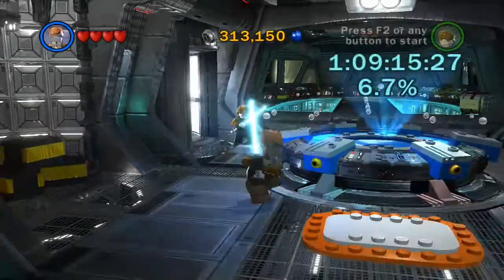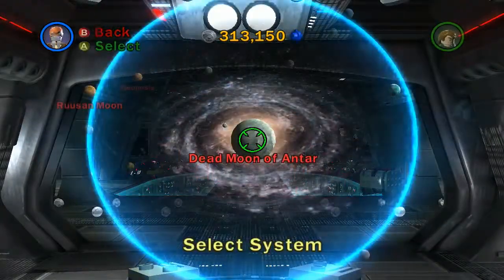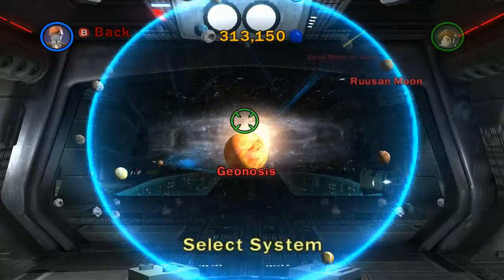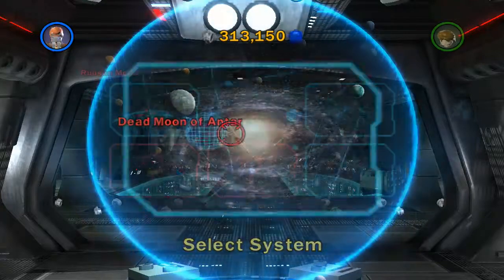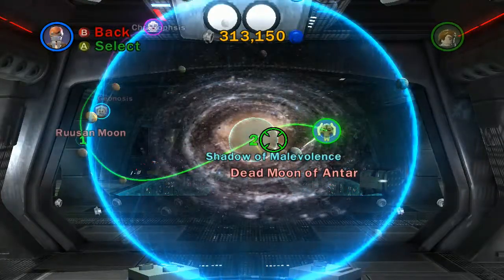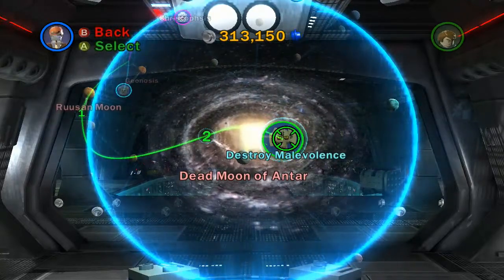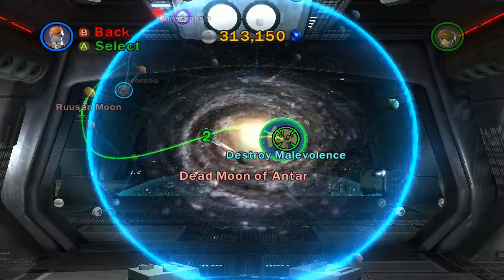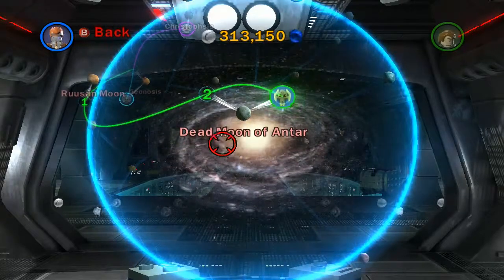So let's continue with the story, okay? We unlocked this one. This is the other moon from the past episode. But no, we are not going to play this one. So let's go with the third part. This is the Destroy the Malevolence.